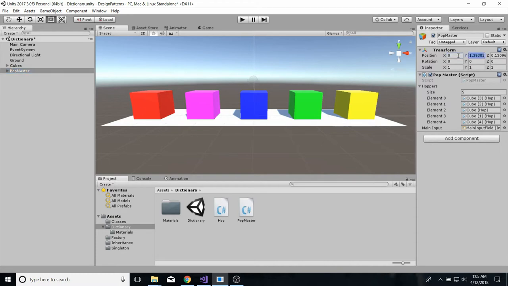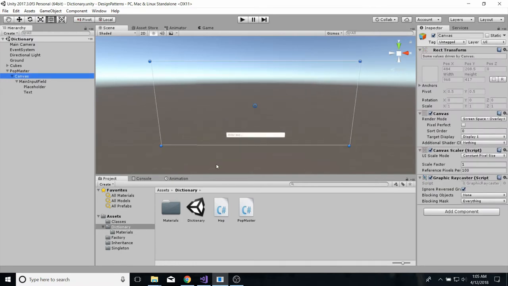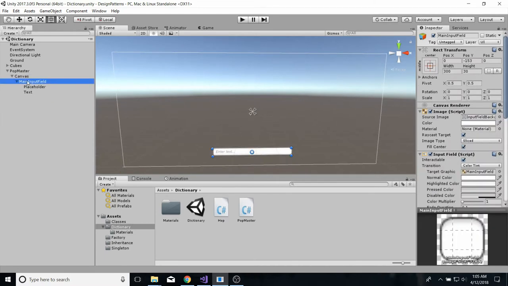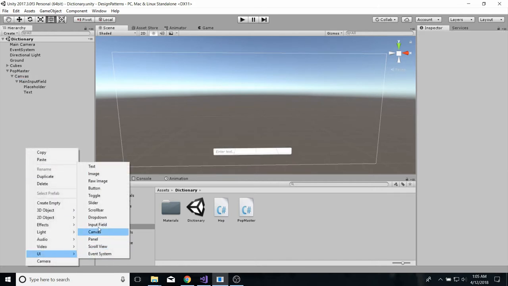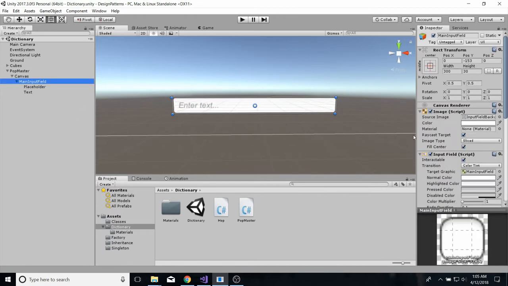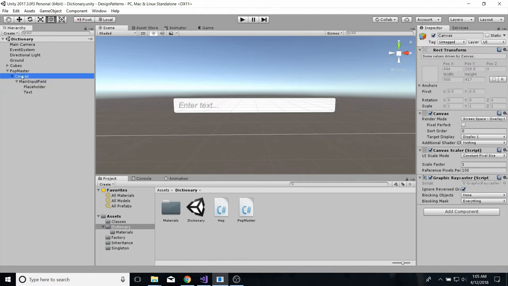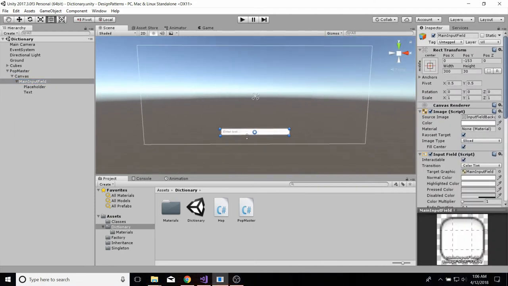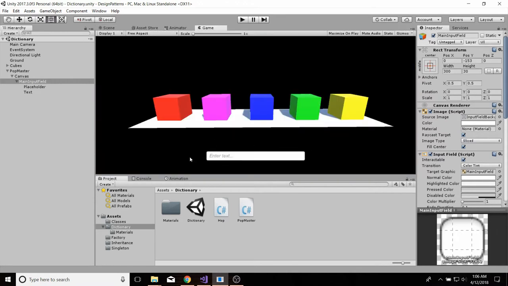I'm gonna zero out its position. It doesn't really matter where it is. This contains a canvas which has an input field. You can create an input field by just creating UI input field. And that creates this. It's got its own placeholder and text. That was all built in. I didn't really modify anything here, other than place it inside the canvas. I set it down here so that when I'm in game view, it's nice and out of the way of everything else, and easy to see. And not up here because then it gets blocked by the jumping blocks.